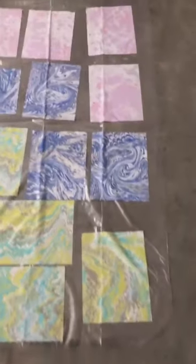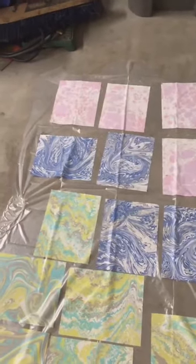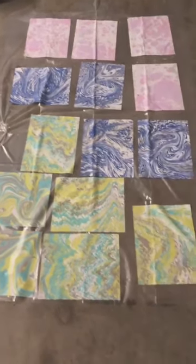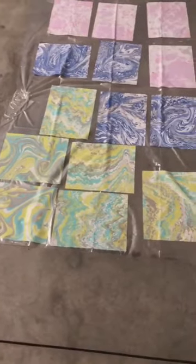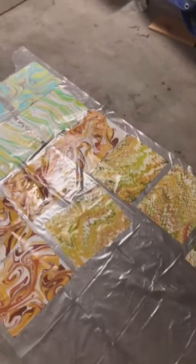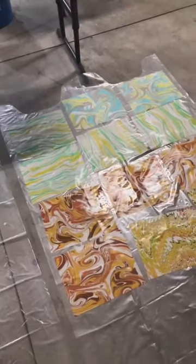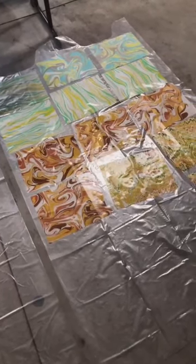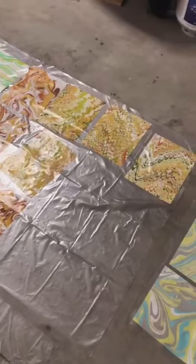And I know I look a fright, but I've been out here a while and it's hot. So let me turn you around. Look, there's the ceiling. All right, there's the garage floor. So here are, and it's backwards for me, a few of the papers. I know the lighting's bad back here. And then I have these over here. And that has taken me about 2 hours to get all of that done.